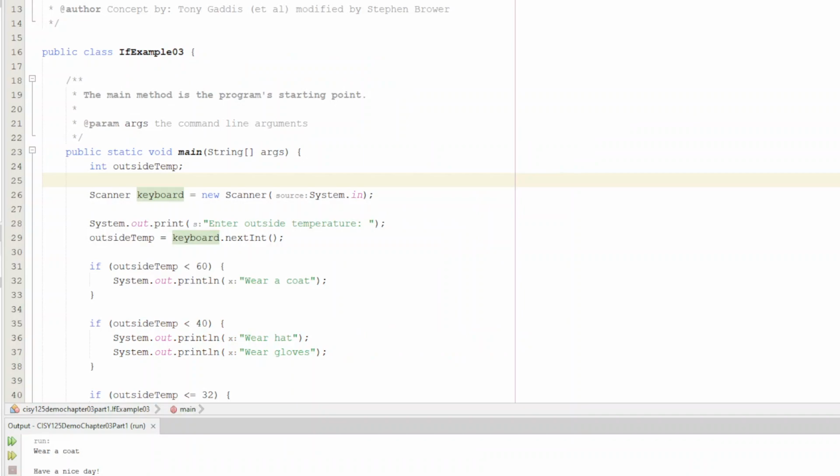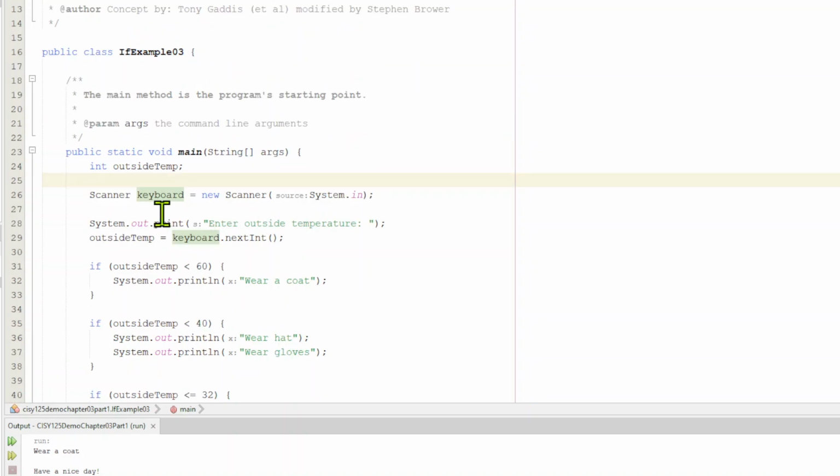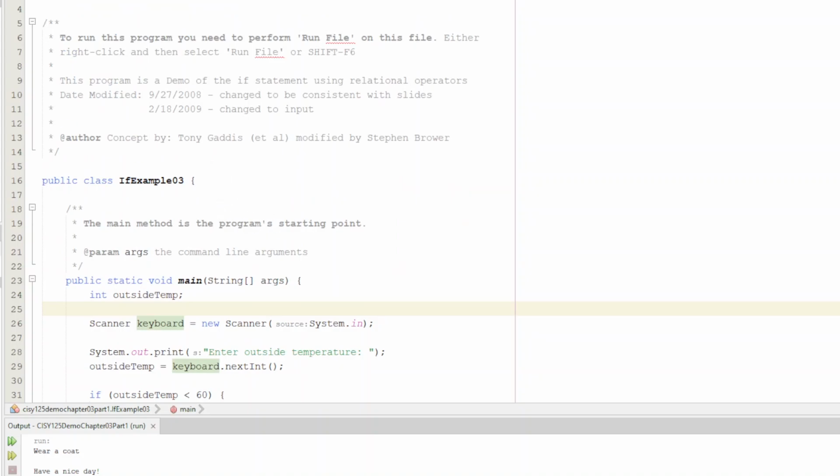All right, real quick, I'm going to go over this one too before I go back to the division to go over the if then else. But I want to show you this one because we've got a couple examples here. We have one where if it's less than 40, we're going to print two things out because that's in the brackets there. Notice they're all using brackets, but I just think it's a good habit personally. But what we're asking for is, we saw this too. We saw a new scanner. So you can clear it up here. We had to bring in the scanner. So make sure we're on the right one.